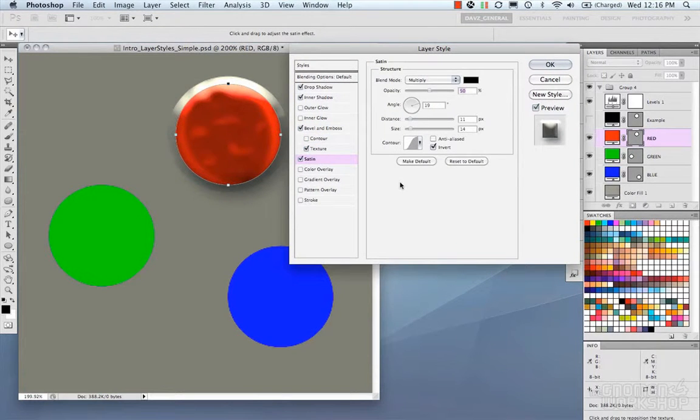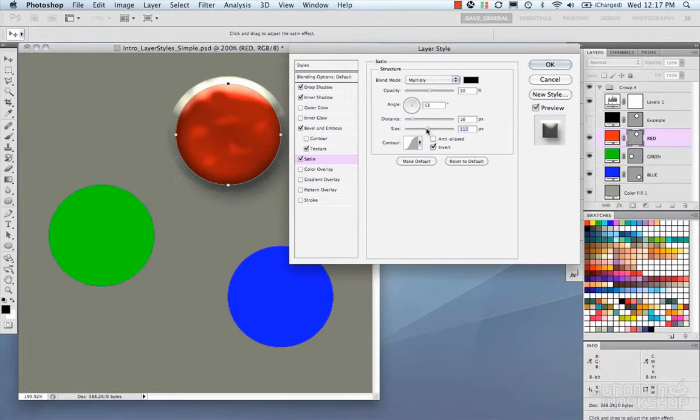Moving on to satin. Now satin creates sort of a, I guess, fake satin look. Again, it gives you all the same parameters as all the other layer styles, and you could sort of just dial it in with your angle and your distance. And basically it draws two circles. Like you can see there's kind of like a circle here and a circle here, and they're kind of blended together. You can see them draw it closer and blend to create this effect.